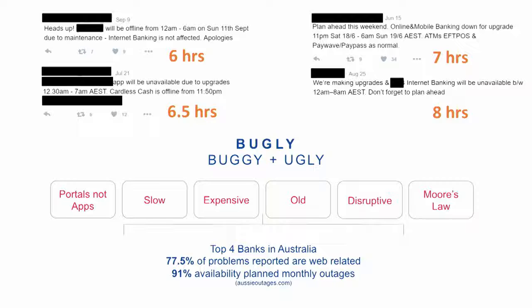And if you take a look at the websites that are being built today, and even the ones that already exist, they're extremely large and disruptive. So it's not good news. Actually, it's so bad that there are people in the community that have websites that track your websites. One, for example, is AussieOutages.com. This is a community where they're monitoring the availability of websites and the bad experience of websites in the finance industry. And the top 4 banks in Australia collectively only offer 91% availability. That's 33 days where they're out in a certain year. 33 days you can't bank in the country. That's scary, right? 33 days, it's huge.